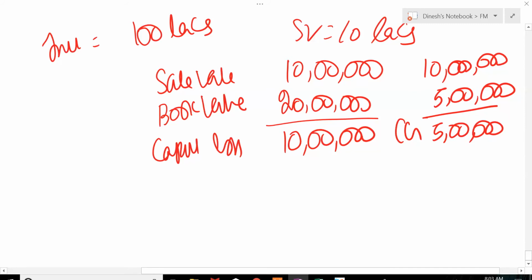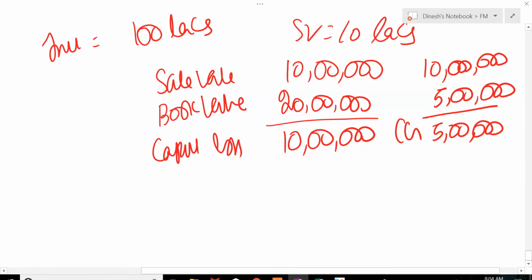Whenever there is a loss for a company, that loss can technically be offset against a few other profits, and indirectly you are saving taxes. So when I report a loss, this loss will be offset. You will learn set off and carry forward of losses. Because of this, the company will indirectly save tax. So on a loss you save tax, on a gain you pay tax. Any doubts on this? Unless the question tells you otherwise, for example that no tax benefit is available on the losses, if the problem is silent, on a loss you are going to save tax, on a gain you are going to pay tax.